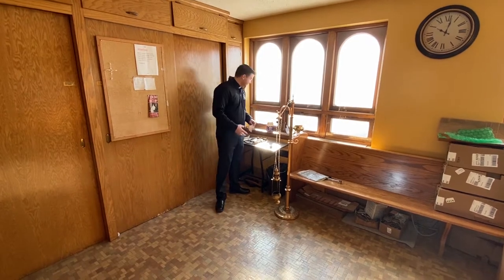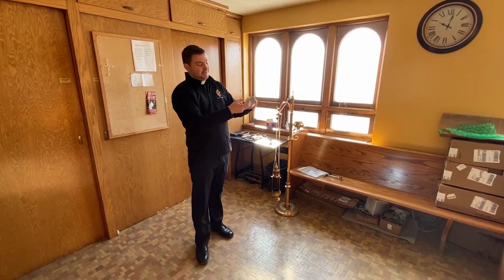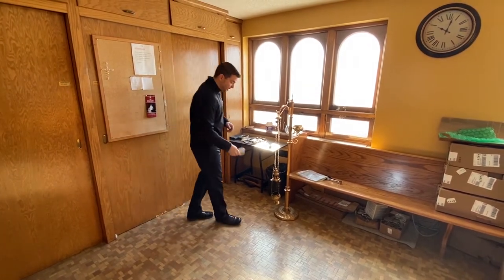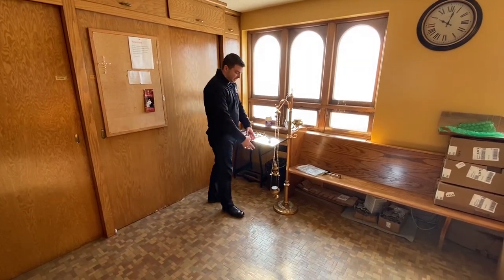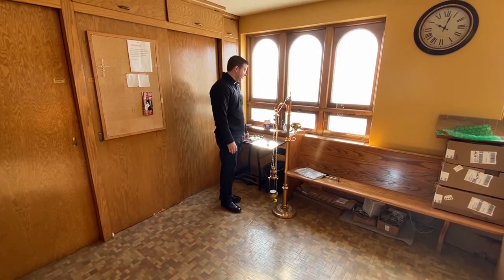You need a few things. First, you have this cupcake tin — very important thing, make sure there's no paper in it. Sometimes they come with a thin piece of wax paper so it doesn't stick when you make cupcakes. Make sure you take the paper out, and you take this aluminum cupcake holder and put it into the thurible. That way when we clean it, we just have to take that out and we don't have to actually clean the thurible and get all the oils out of it.